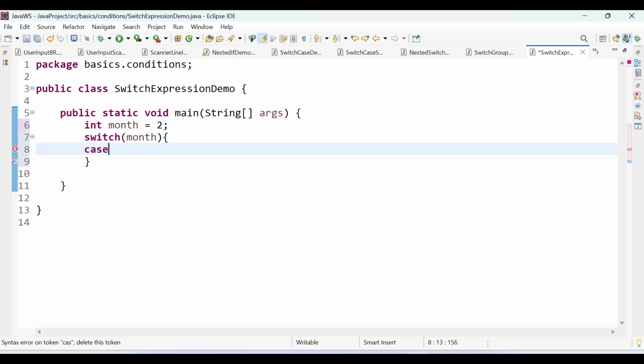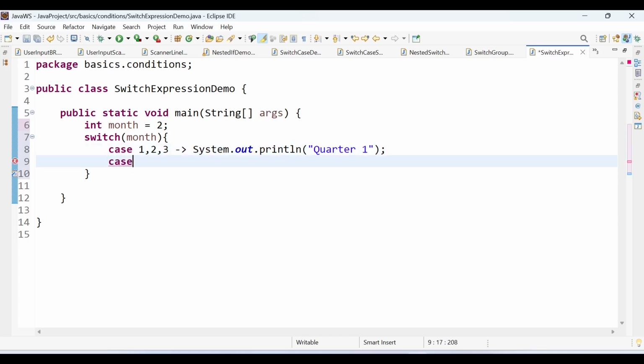Now what you can do is I can group like this, 1, 2, 3 and then arrow, and then I can write what is needed. Quarter 1, right? Like this I can write.